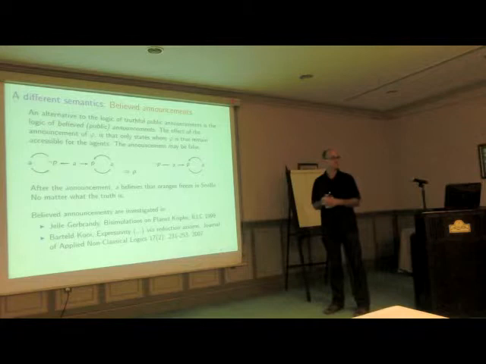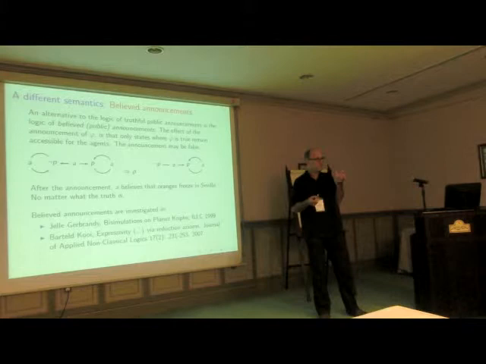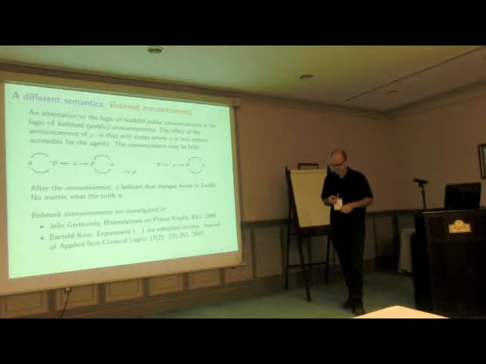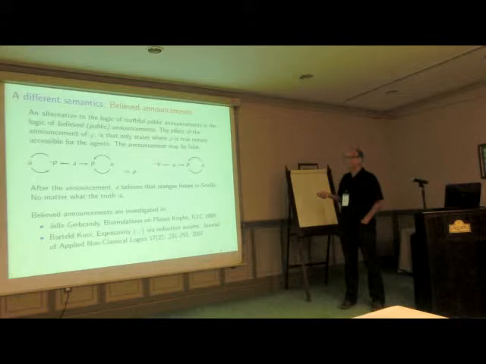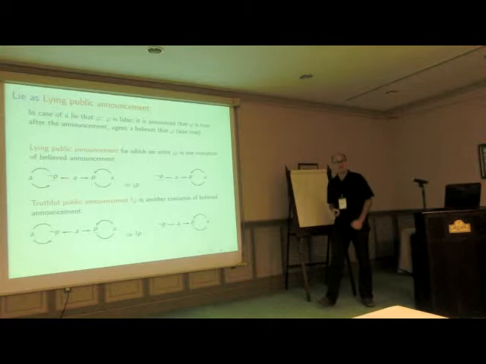So this is a semantics for public announcements, where you keep the arrows pointing to states where the formula is true. With as a result, actually, that you can always process any announcement. It's independent from its truth. You just keep the arrows. Because in this state, we have that P is false here, but A believes that P is true. So A has an incorrect belief. Well, this alternative semantics was initiated by some other researchers. Let us now look at how we can model lying using this alternative semantics.